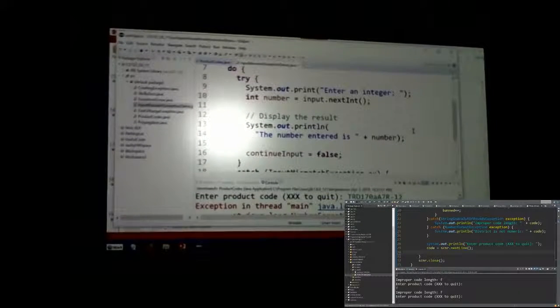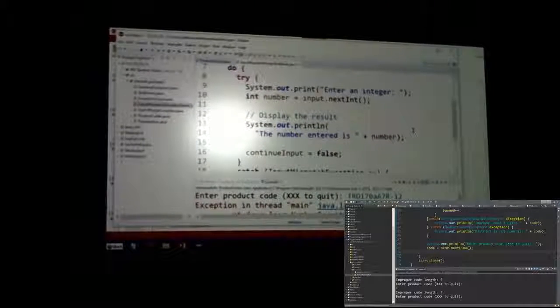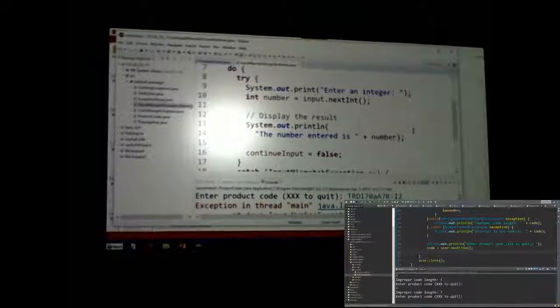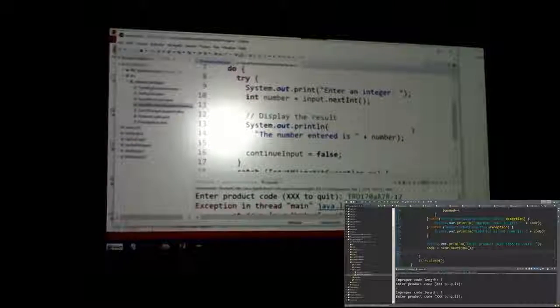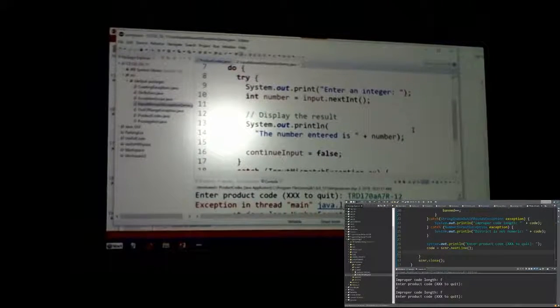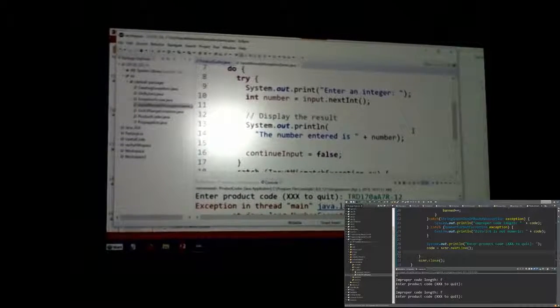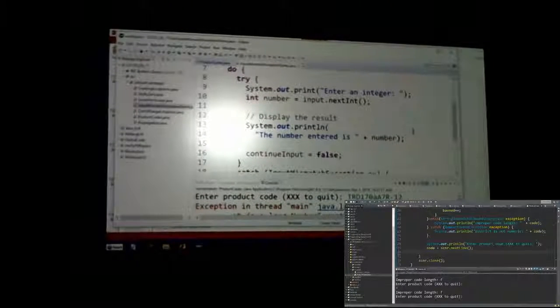But if you use a substring after that to take out part of the string at all, then it's not an input mismatch exception, because the string is just a string. You could have just taken a string that was declared at the beginning of the program and then substringed it, so the compiler wouldn't know one way or another whether it was originally from input or not, so then you have to use number format exception.